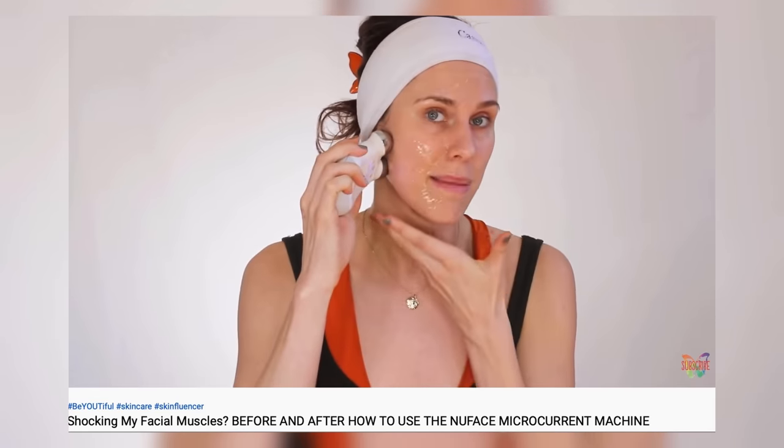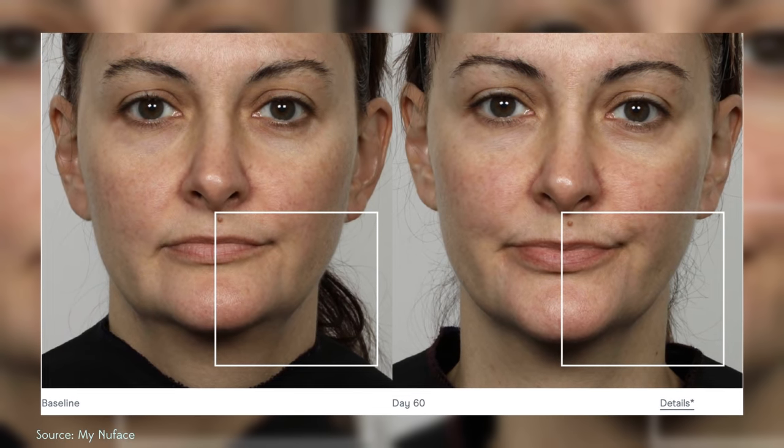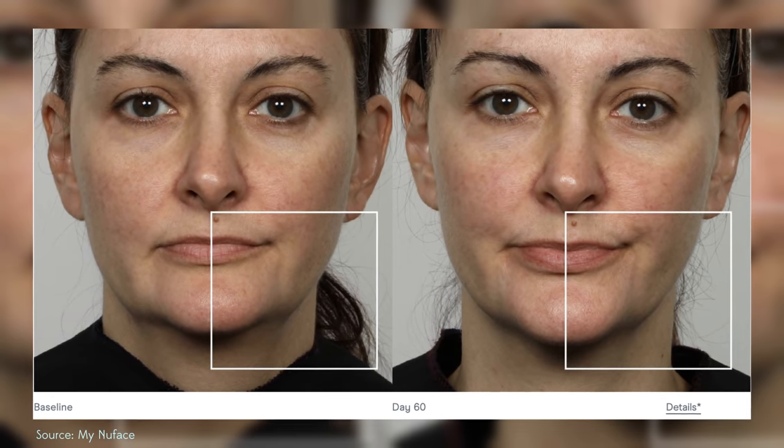I love the NuFace — I've been using it for about two years. I've seen high frequency take off on TikTok and believe that will continue into 2022. Someone on TikTok was actually using the NuFace and the LED light mask at the same time, using it on their neck to tighten and lift. What microcurrent really does is like a gym workout for your face — it stimulates muscles and muscle contraction to tighten and firm underneath the skin, and potentially produce more ATP (adenosine triphosphate). There was also a girl who went viral talking about how her NuFace helped fix her botched Botox experience.